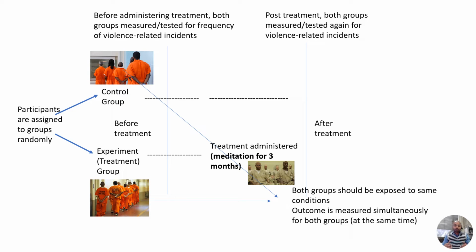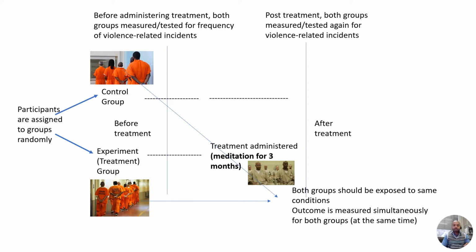And why is that? Because you can isolate the impact of meditation on the treatment group. There should not be any other reason for that. So if you find that after meditation the violence related incidence has gone down, it should be purely because of the meditation treatment that you have administered, and not because a certain group was living in better conditions and that is why they demonstrated less violence related behavior. Or participants for certain groups were isolated for a long period of time, they were alone, so how would they demonstrate such violence related incidents?